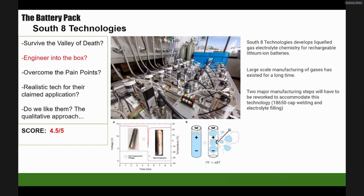So the question really is, when they do the electrolyte filling with this liquefied gas, will they have condensation, right? The cell's running through an assembly line, you've cooled it down really hard. Once you fill it with the liquefied gas, you're going to get some kind of condensation on the cell, some kind of moisture buildup. Is the cell going to like being frozen? These are really the two points that are going to be the big sticklers. And then you can't really weld your tabs the way you used to, because suddenly you would be introducing heat into an area that is extremely cold, so that becomes a challenge.